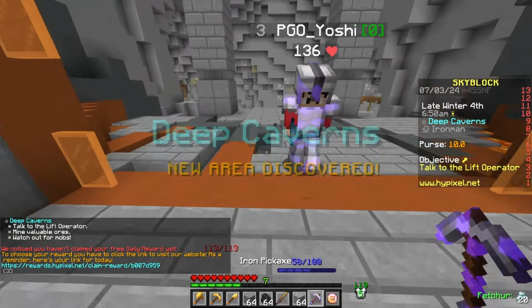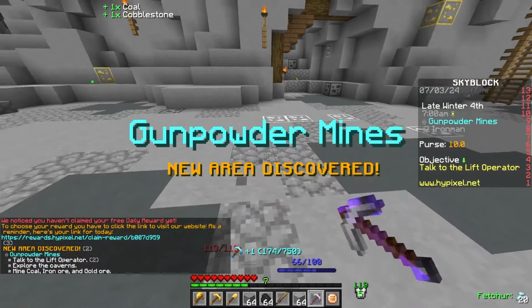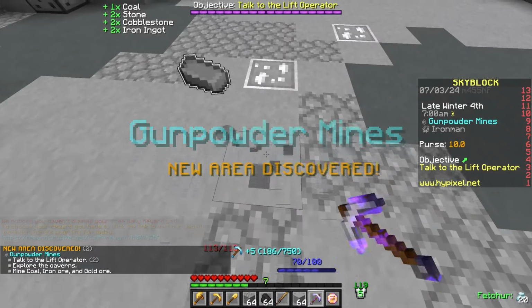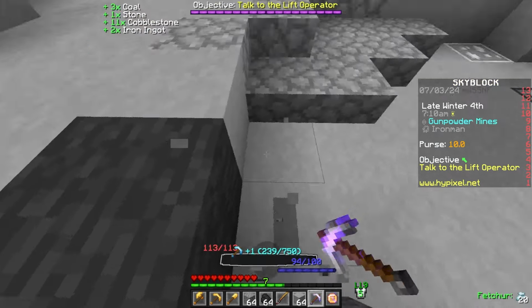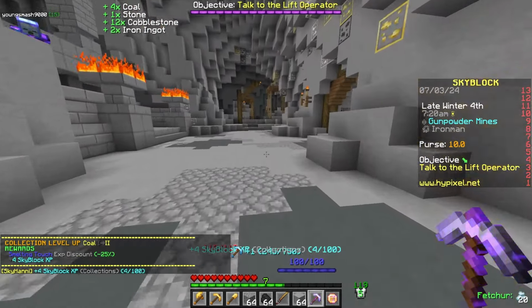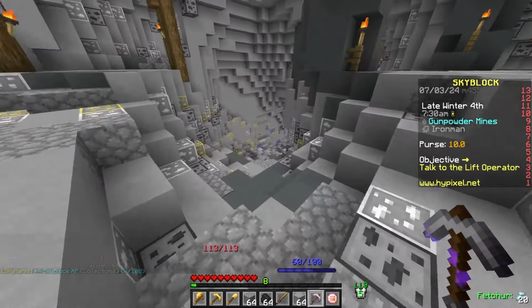Okay, there's no way I can run away from creepers. I just cannot react that quickly. This is just a completely new muscle memory set that I'm learning right now. Should I just go straight down into the redstone area and just get the redstone right now?